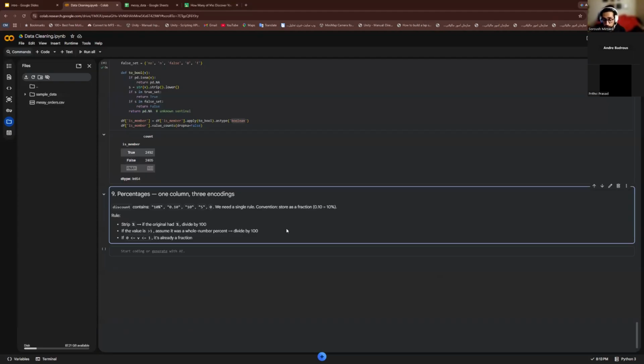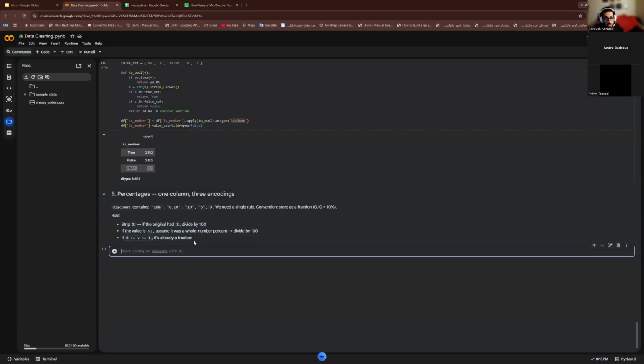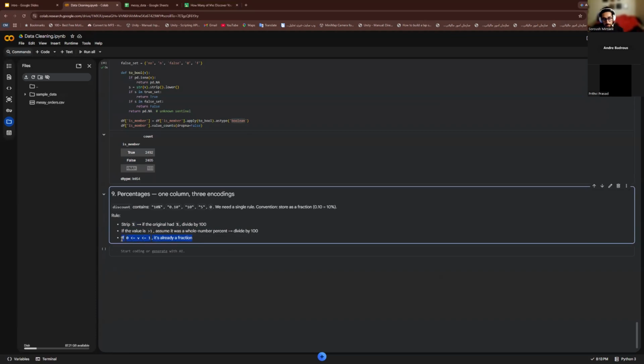And if it is between 0 and 1, we will not do anything because it is already a fraction. You can change this the way you like. It is usually better to keep percentages as a float value between 0 and 1. It is usually more accurate to do it that way, unless it is for a specific use case. But my suggestion is to keep it like this. Okay?